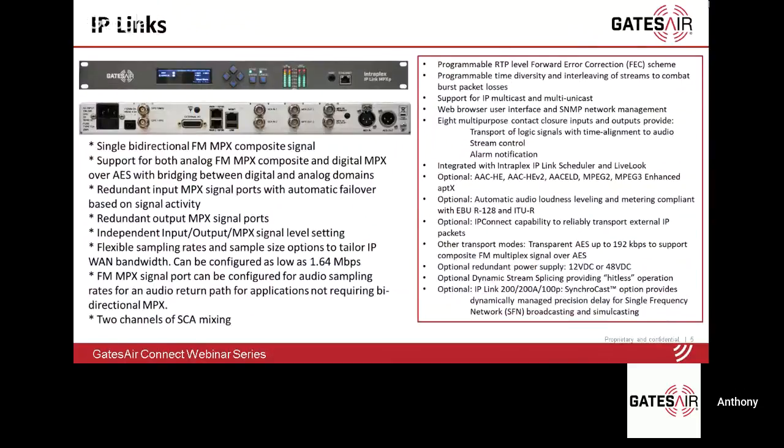This is the IP Link Mpx. This allows you to pass composite over Ethernet as well as AAS 192. And as you can see, on the back, you have your Ethernet connectors, GPIOs, your clock if you wanted to do GPS clocks, as well as for Synchroncast, as well as your analog composites and your digital composites. This is great for SFN networks, or if you have a point-to-multipoint for your main, backup, tertiary transmitter sites. That's always a great location.